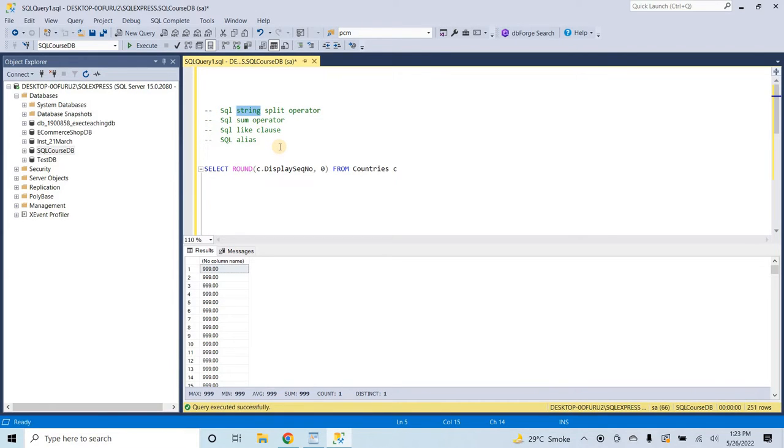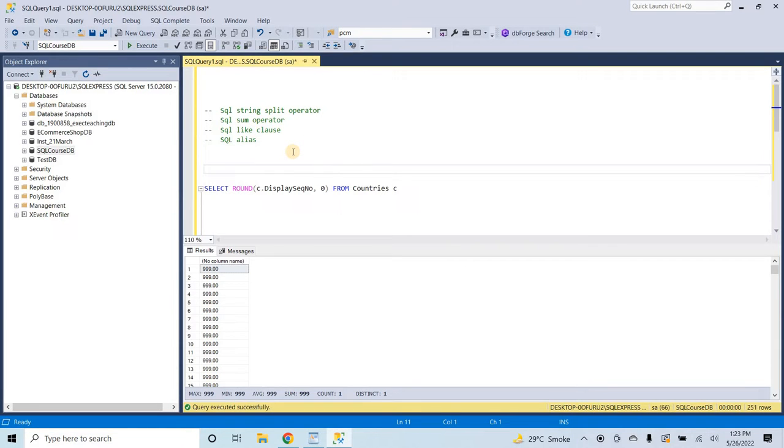What does the SQL string split operator do? Basically, it splits the string on the basis of a special character. Let's suppose I have a string of student names, comma separated, like this.